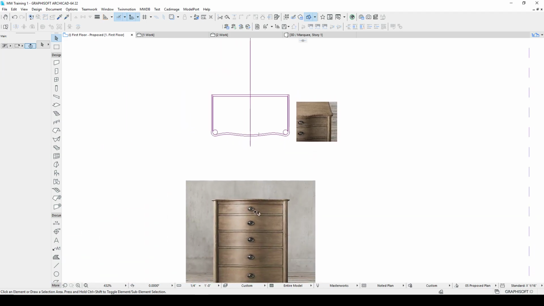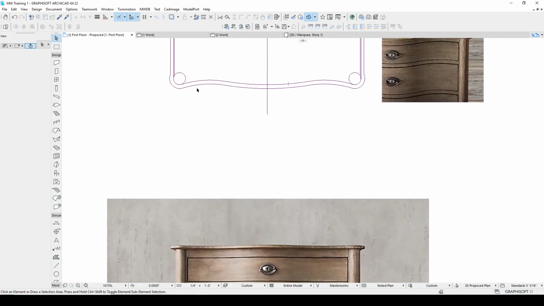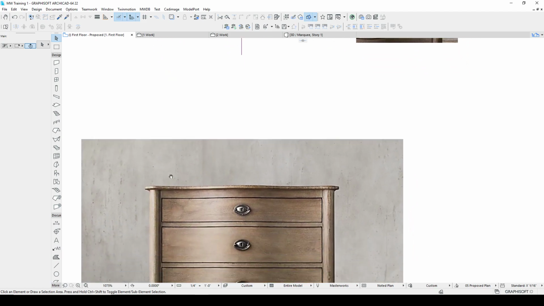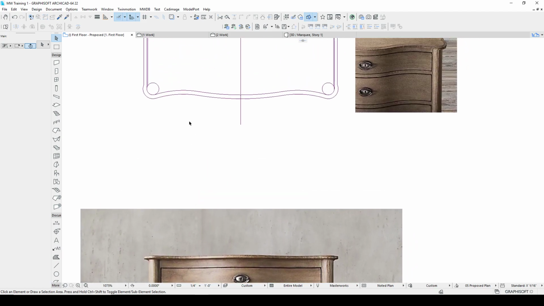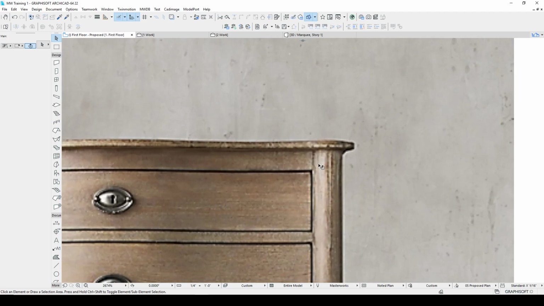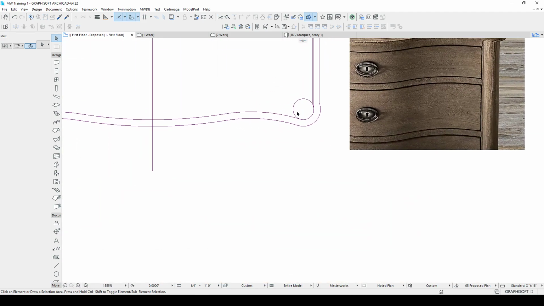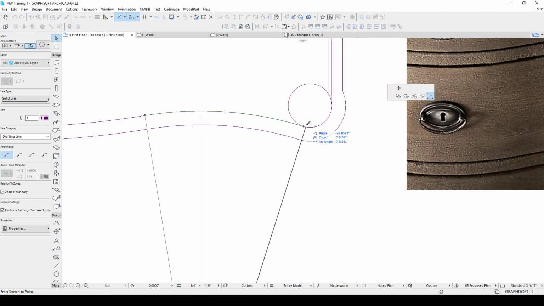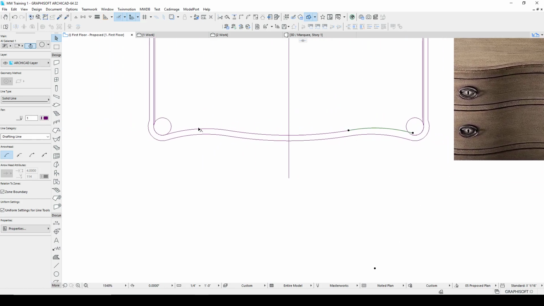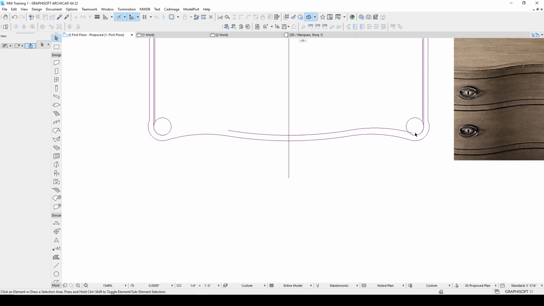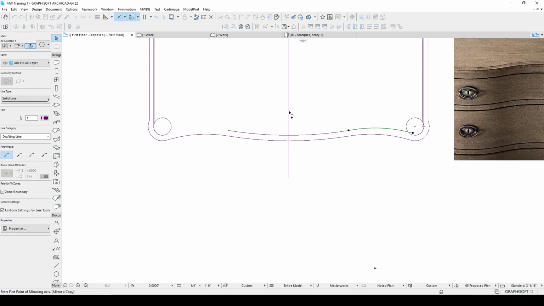That can be the front of our dresser. So we're getting all of these curves. And I recognize there's actually a little bit of a corner there. Not exactly tangent. So let's bring this up a little bit. Mirror that.